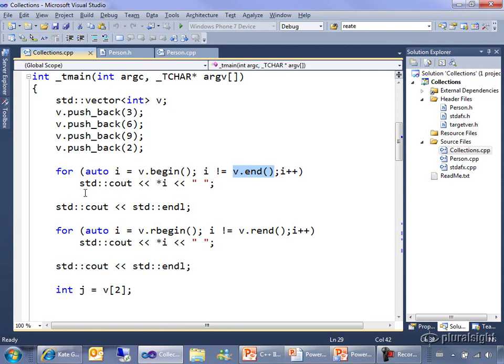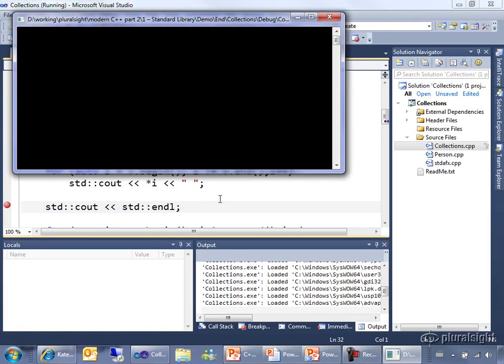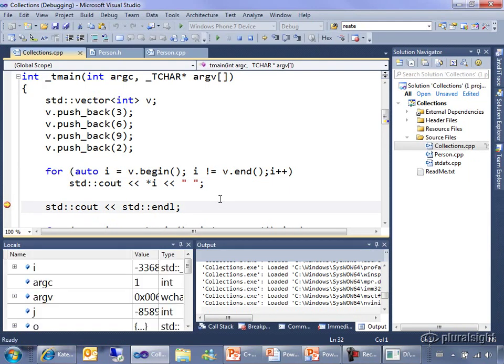So if I were to run, let's just run to here. And I hover over v, you can see that it contains those 4 integers, and you can see them in order. The square bracket 4 is telling you the size. Vectors also know their size, and you can ask it if you wanted to use a more traditional loop, sort of i is 0 to less than some number.